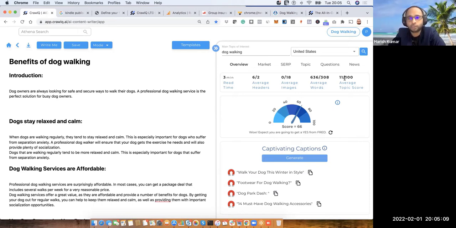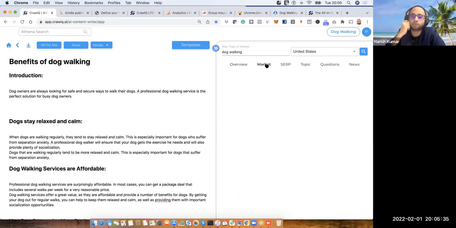We already covered 11 topics. We don't want to make this a score of 100%, because that means we are almost covering everything the competitors are talking about. That's also what we don't want. We have a 66% score here, which means we are very close to our market research. We should stay in this dark blue zone here. Again, you don't want to come to 100%, because then you're just repeating your market research, right? That's not ideal either.